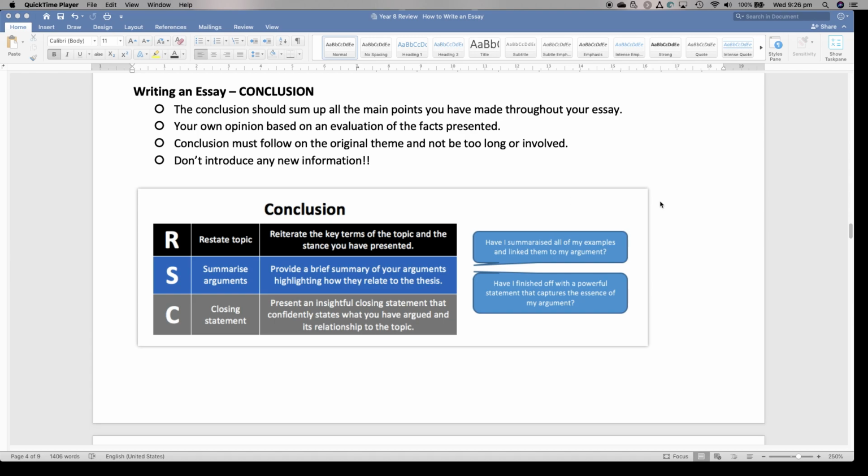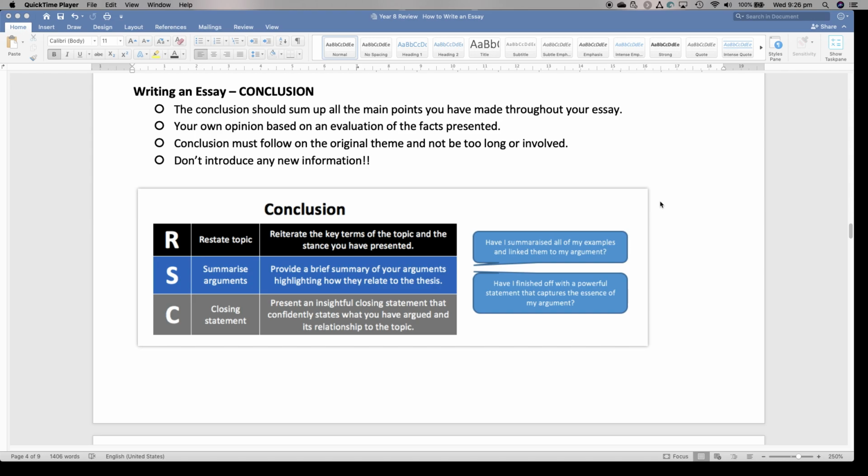Okay, so it's time to look at conclusions for your Crow Country essay. If you've managed to get this far, then you've done all the hard work. This really is quite easy, quite straightforward, and it's certainly not something that you should be worried about if you've managed to complete all the other steps up to this point. Now, let's go through this really quickly.